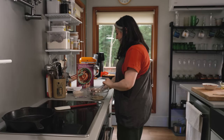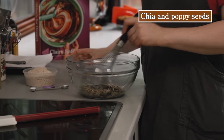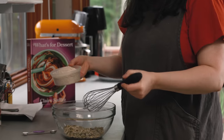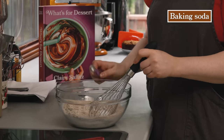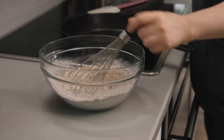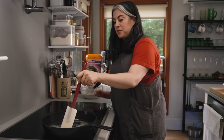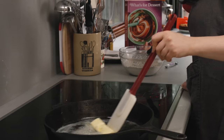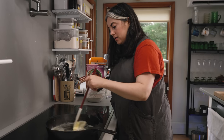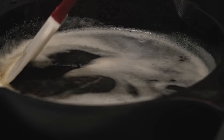Those seeds go into a medium bowl, and I'm adding my chia and poppy seeds — two tablespoons total. A mix is nice. Now I'm adding my whole wheat flour. Basically I'm making a mix of all the dry ingredients — go ahead and whisk all of that together. Then my quarter teaspoon of baking soda. Set that aside. Now I'm returning the skillet to the burner and adding my one stick of butter. The skillet's already hot, so this is going to melt and sizzle really quickly. Browning the butter adds so much flavor — and we're already in a skillet, so you might as well take that step.